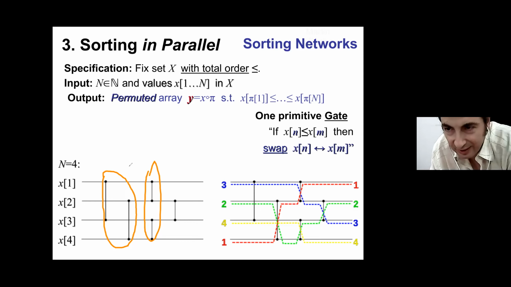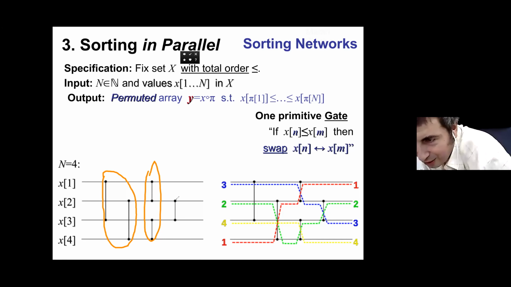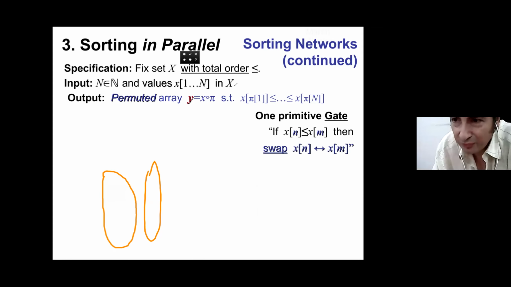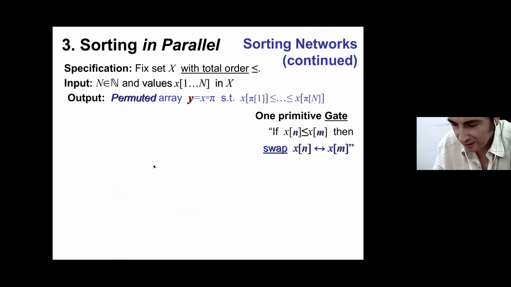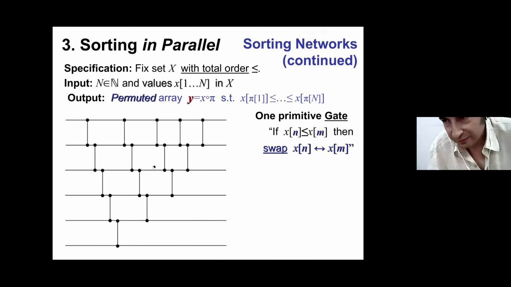So this means that if you parallelize this, you can achieve these 5 comparison swap primitive gates in 3 steps. So the parallel complexity of this is 3, not 5. Okay? And now you can use this idea to try to parallelize some sorting networks that we have in some form learned.